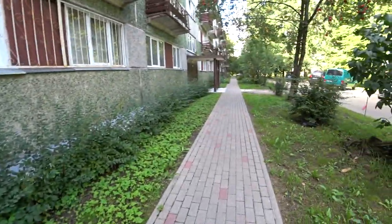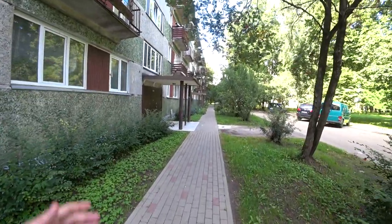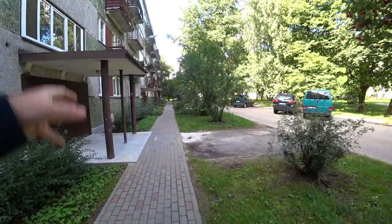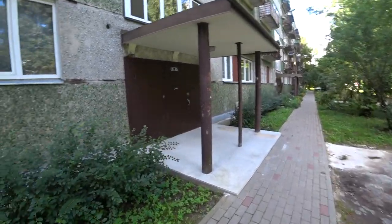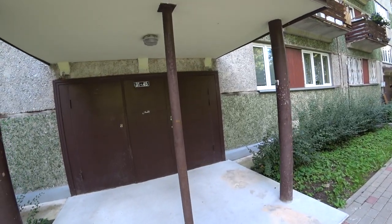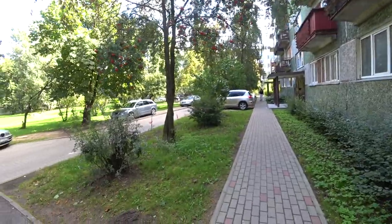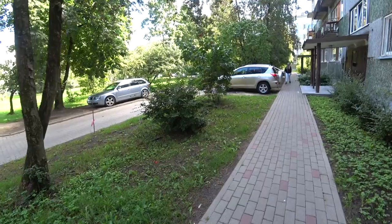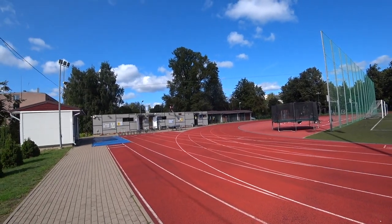But it's very nice with this little walkway here that I've never seen in Ukraine anywhere. You know, because usually you don't have any of this. You just walk from the main street. But here you have a walkway, which is actually pretty cool. You have a nice roof on top, which is kind of cool. So they modernized it. They actually did a great job. Very clean, no garbage at all.